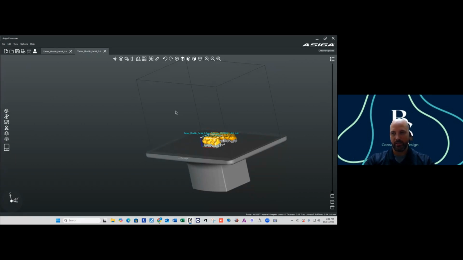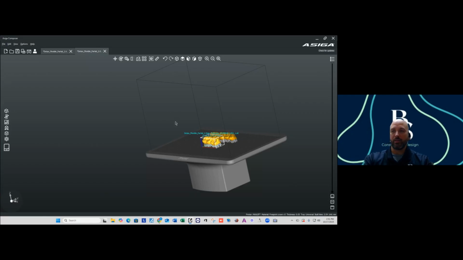So the way that the Asiga Composer guesstimates the time for the print is based on the previous job. So if the previous job traversed a bunch of layers or waited the 300 or 600 seconds and then gave you that approach failure, that's going to increase the time of this build.